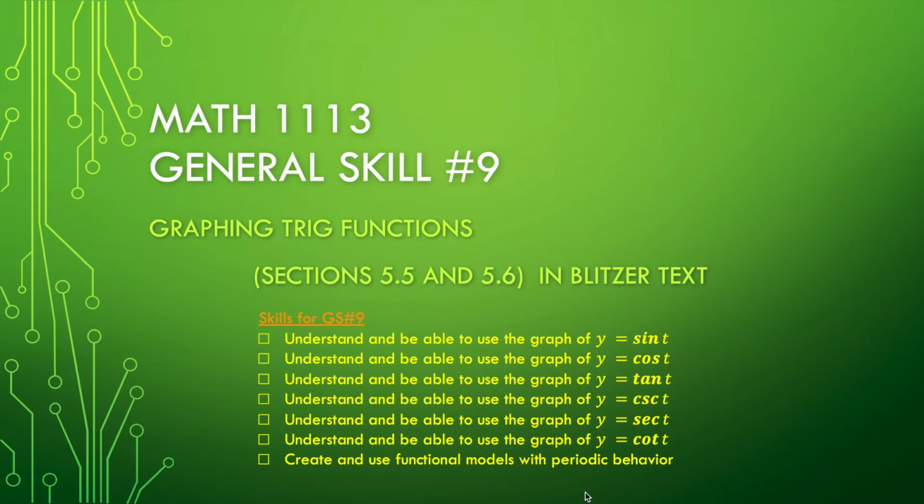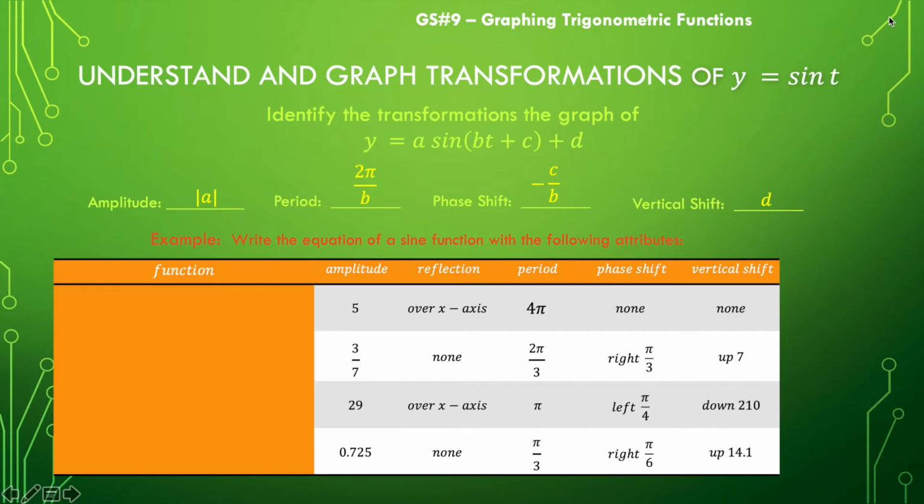Hey there, and welcome to a continued dialogue about how we graph trig functions. So next, we're going to take those transformations and try to come up with a function, a sine function. All right, so let's start with our base sine function. Y is equal to the sine of t.